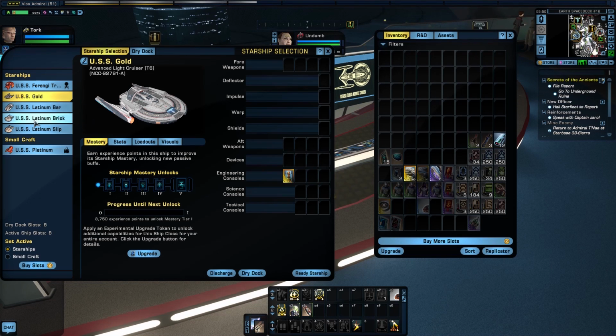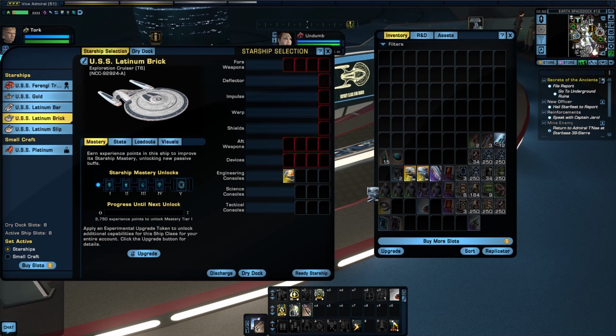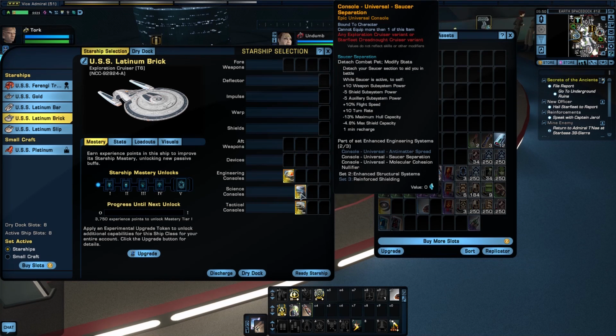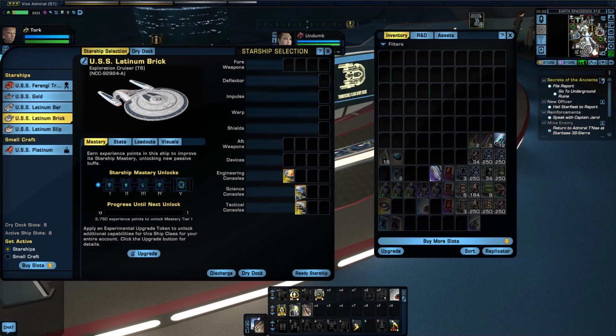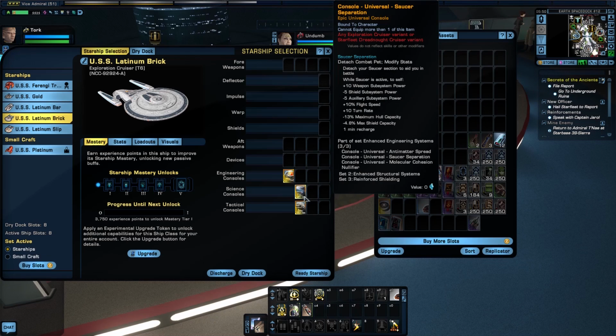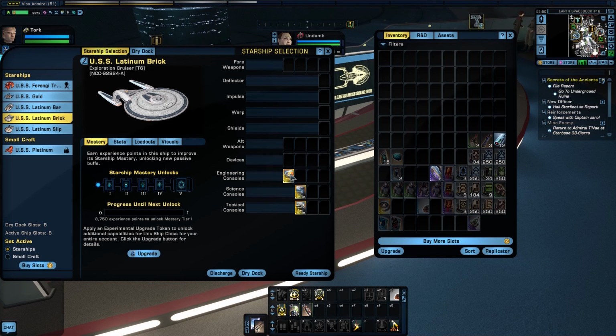So let's go ahead. Let's start with this ship. And what do I want to do? I want to put saucer separation on there, and I'm going to put this thing on there. I think this represents antimatter spread. How do I get antimatter spread? Right, no. What is this? Oh no, okay, it didn't recognize it all. So I got all three of these set things in one thing. So that's good, that's what I want. I'm half tempted to put one of these in science, because I want good defense. I don't know what I'm going to do with that, but we're going to ready the ship real well.